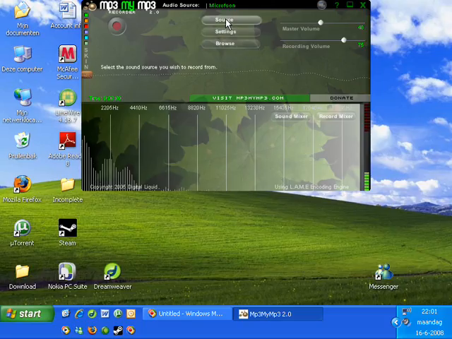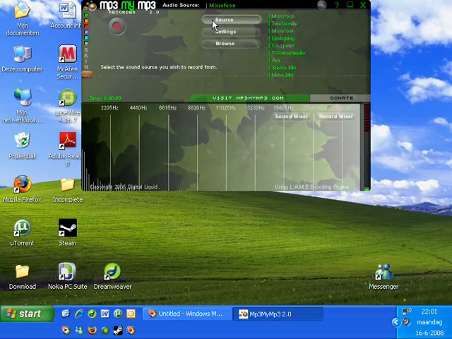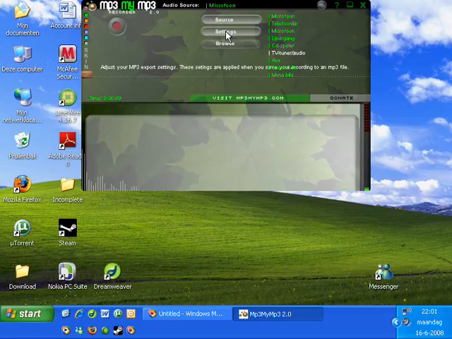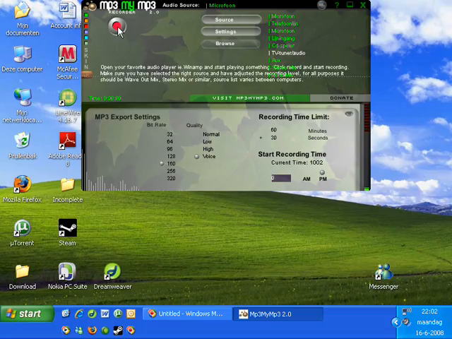So here it is. As you can see here, you can select the source you wish to record from. Maybe you want to record something else. Here it says microphone, telephone, CD, TV, etc. The settings, as I explained before, you can set the bitrate, quality, and maybe even a recording time limit. So all that's left to do now is just hit the record button.